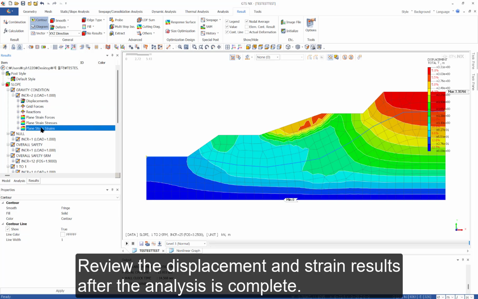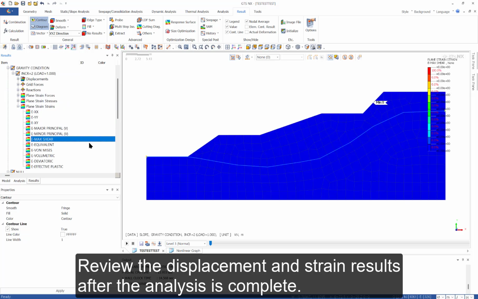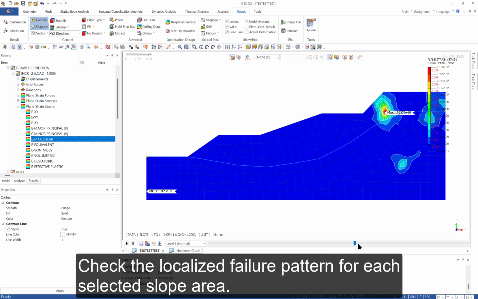Review the displacement and strain results after the analysis is complete. Check the localized failure pattern for each selected slope area.